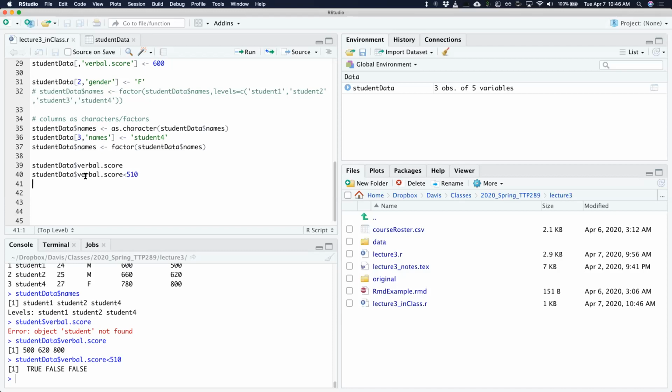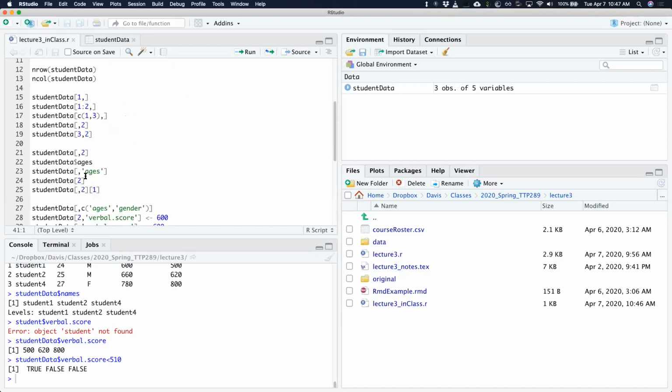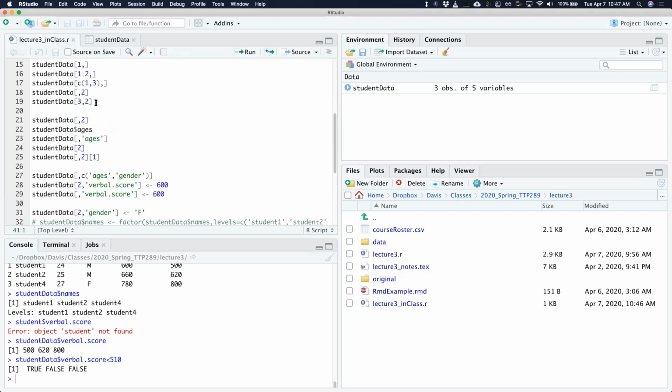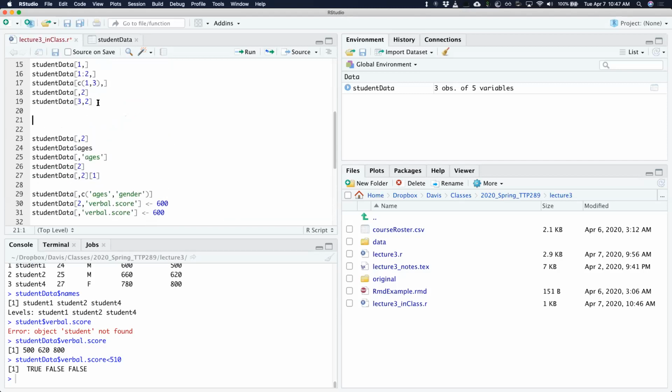So let me take a quick step back and show one more way we can reference things. So I'm going to jump back up to here, and hopefully you'll be able to connect the dots.